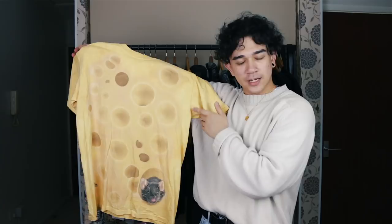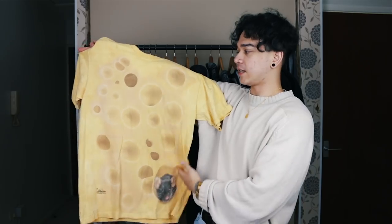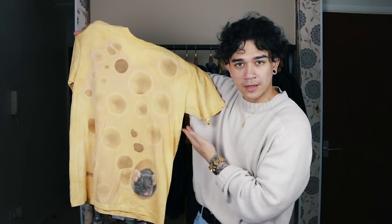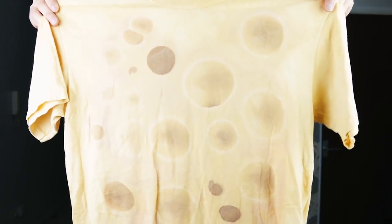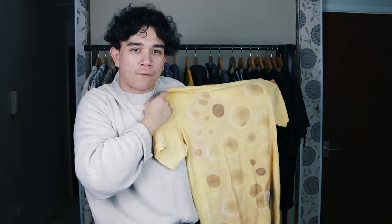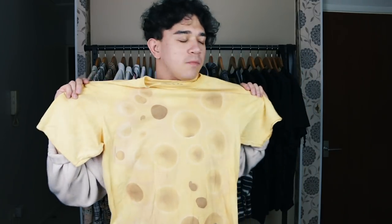Hold tight the vintage Tommy Hilfiger mountain t-shirt. Let me just let you take in this t-shirt for a second — it's not just a yellow t-shirt, it is a block of cheese. How do you know it's a block of cheese? There's a mouse down here. Wear this to London Fashion Week and everyone is talking about you. Check out the close-up: the little cheese holes, and there's a rat in the corner as well. You cannot find this in Dover Street Market, you cannot find this in Gucci — only the thrift stores or The Mountain, the brand it's from.